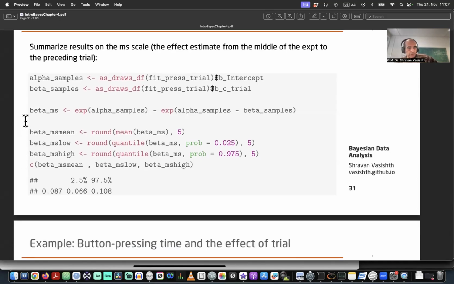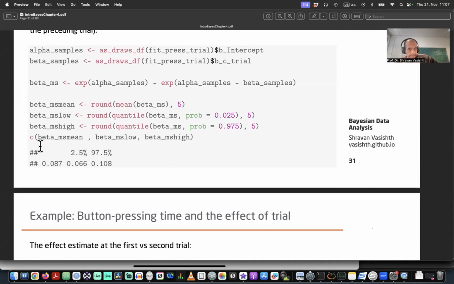Okay, so you can calculate statistics now. This is a posterior distribution now, right? It's actually a distribution because it's a transformation of the posterior samples for alpha and the posterior samples for beta. So these are 4,000 samples each. So we're getting back a vector that represents the transformed value of the beta parameter on the millisecond scale. So now we can interpret it. That's the whole point here: we should be able to interpret the beta parameter in terms that we can understand as researchers. So that's what the back transform is for.